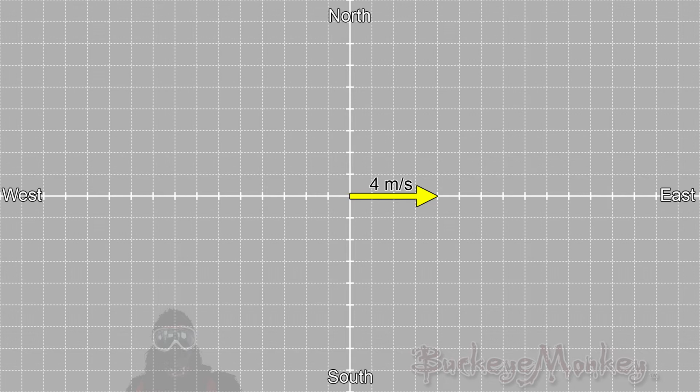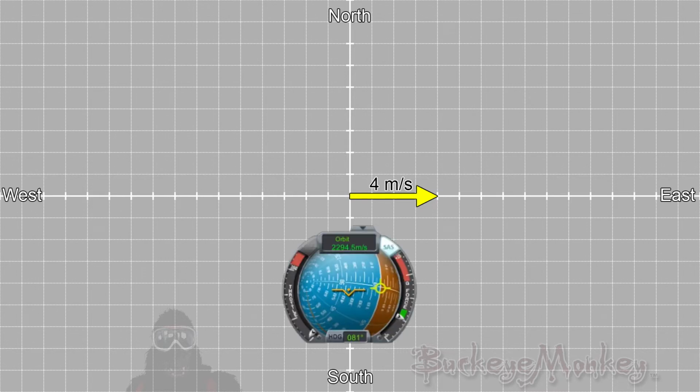Where a graph like this breaks down is it's really hard to represent your velocity in 3 dimensions like you will have in a spaceship. Space is decidedly 3-dimensional, and you have to worry about up and down, as well as all your side-to-side movement. So that is what your Navball is at its core. It is a 3-dimensional version of this graph.